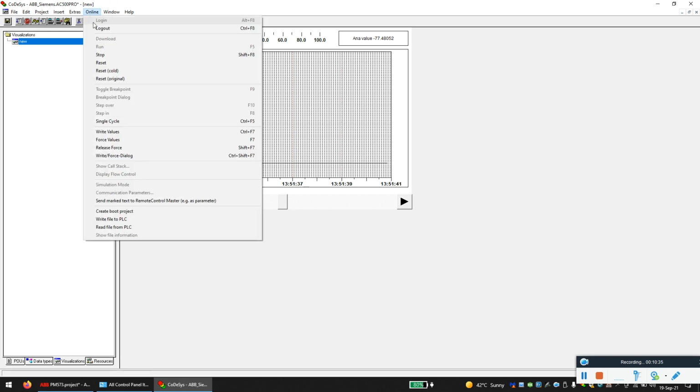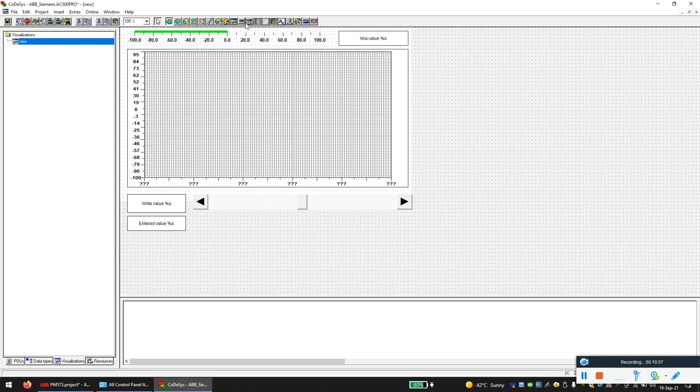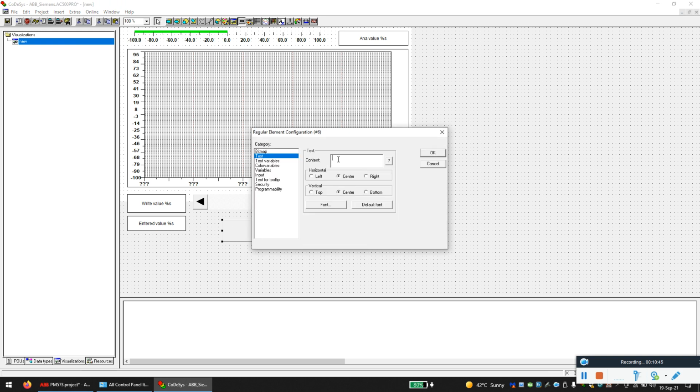Now the push button. So this is the push button. We'll name this as a button, and the input. So you're going to input something to the PLC. So how do you want to do it? Toggle means it changes from 0 to 1 or 1 to 0. So I prefer this. Means when I click, it changes the value.